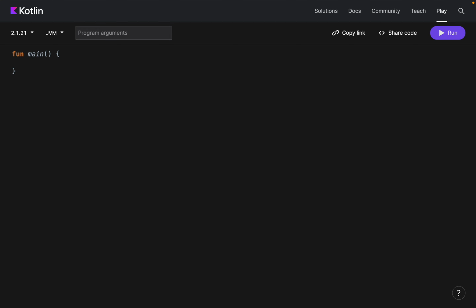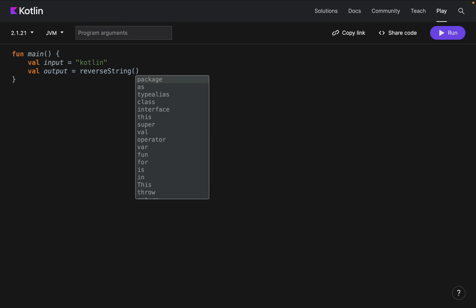So the problem is we have a string and we want to reverse it. We'll write a function that takes a string as input and returns a new string that's reversed. So let's say we give an input.